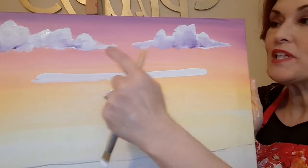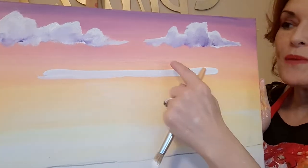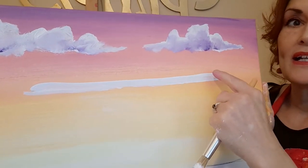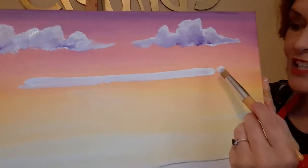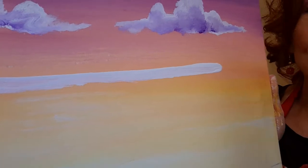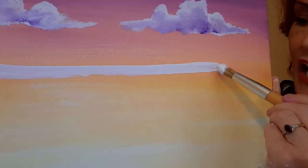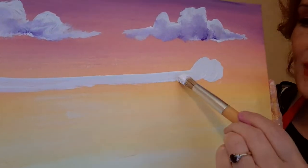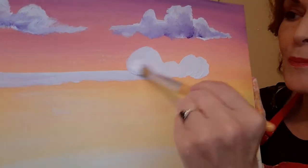You did 2 really successfully. So now we make a big long one. How many fluffs can you make out of this one? I don't know, watch. Okay, start the fluffing. Circle, circle, circle, circle, circle. Okay, circle, circle, fluff, fluff, fluff, fluff. Okay, then my next one. Little, little. Then big, big, big, big, big.